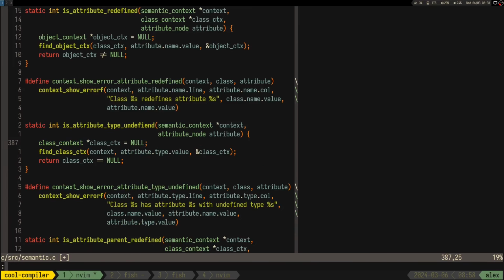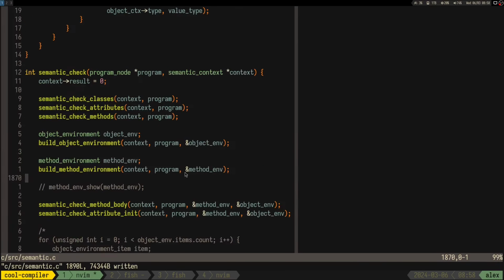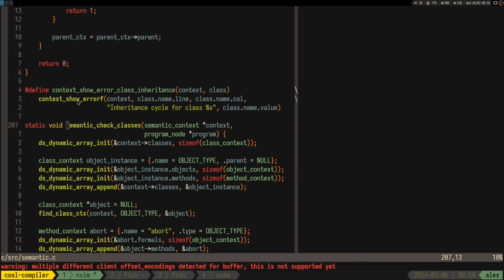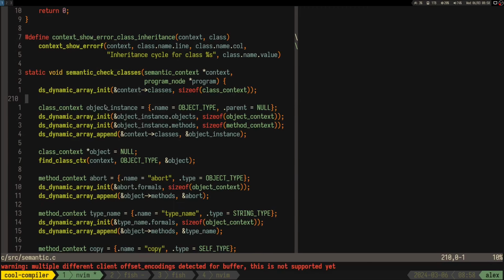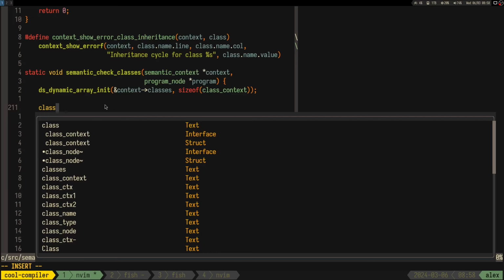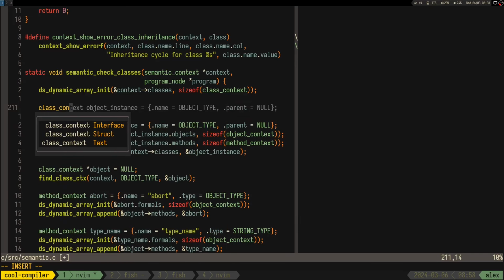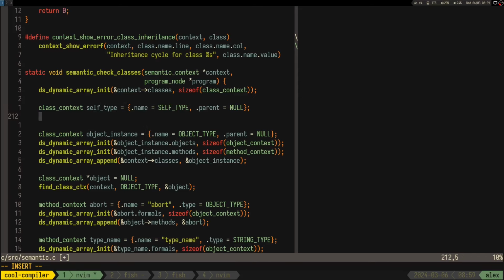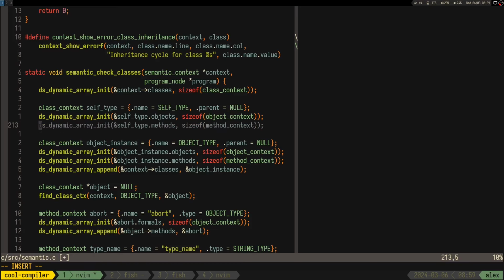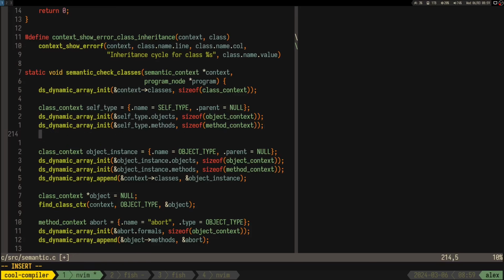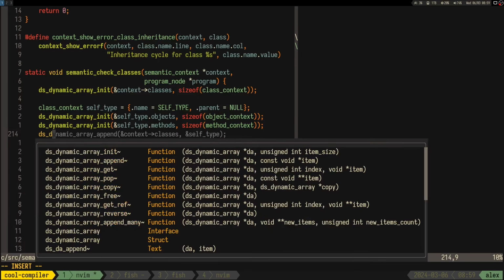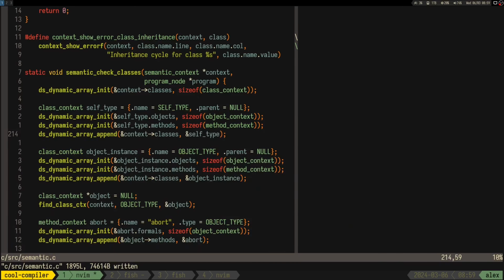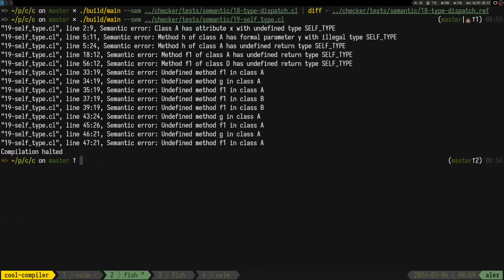I guess the easy way to do it is to just go into check classes, something like this, and say something stupid like class context self type is going to be something like this, and we just dynamically append it to all the classes.